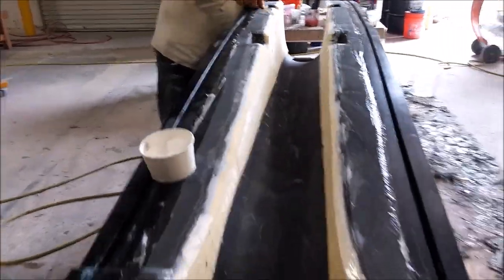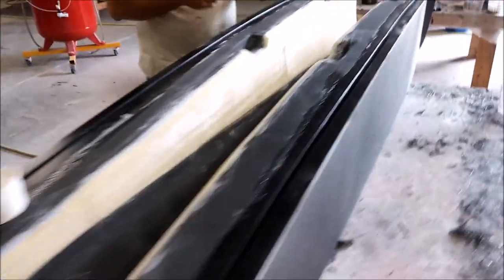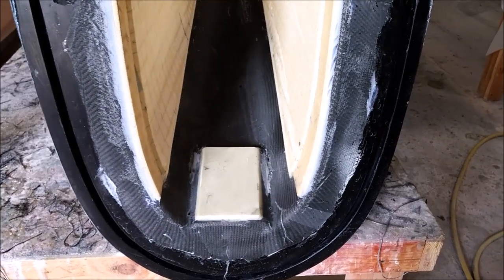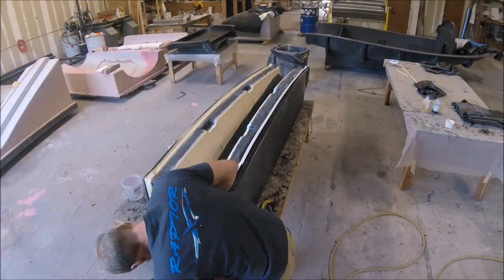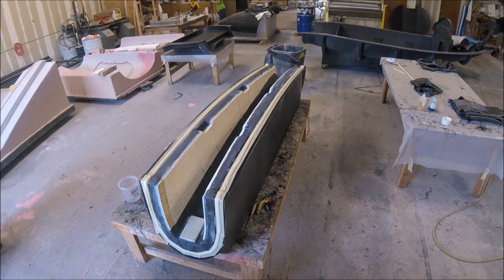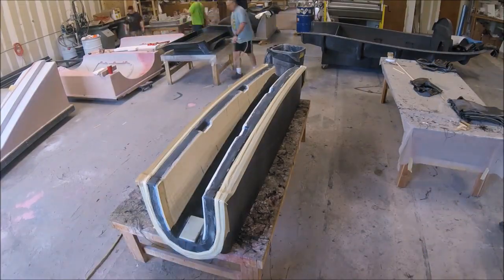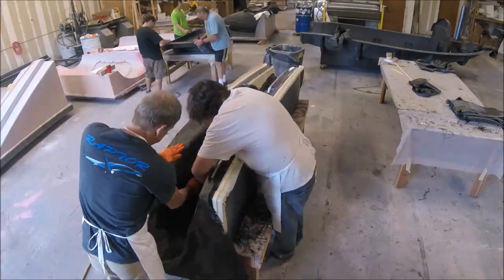Welcome back. When we last left off on Friday, we were halfway through laying up the keel. This is Monday — we've got the peel ply off and the first layers laid down with the core placed. The next step was to clean up the edges of the core and start laying the inside layers, putting down some double-sided sticky tape for the bagging and masking tape over that so it didn't get messed up with resin. Then we started wetting down and laying out the fabric.